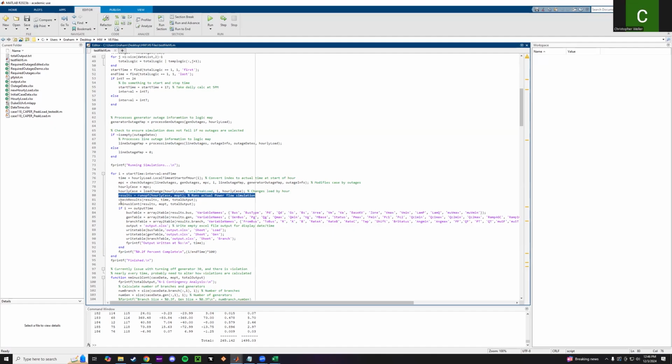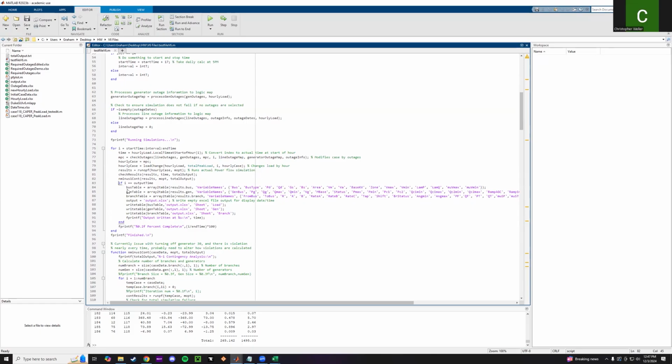After the simulation is run, we check our results through some basic checks, like testing our total losses, if the simulation failed or not, things like that. We then run n-1 contingency. This simply means we're checking to see if one extra line goes down, does the entire simulation fail? Finally, this check determines if the exact hour and date that the simulation is currently running is the same one as is displayed in the data window.